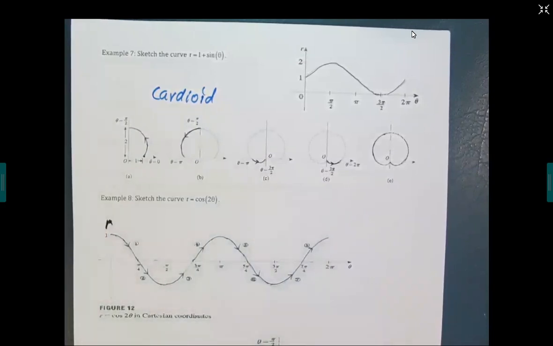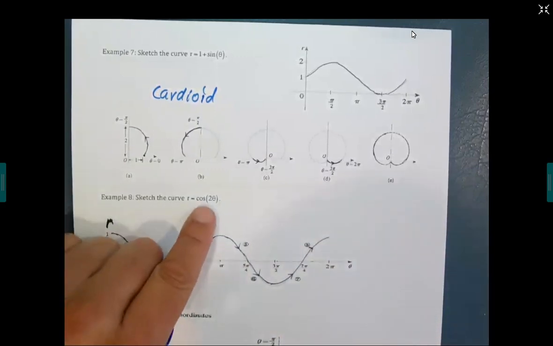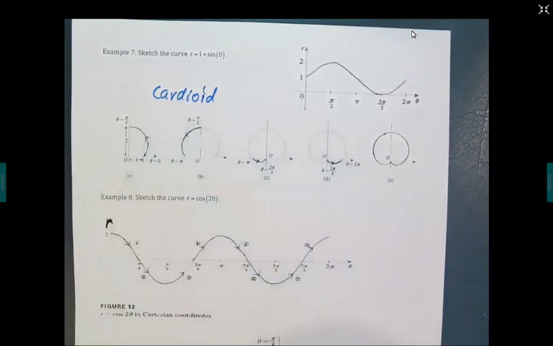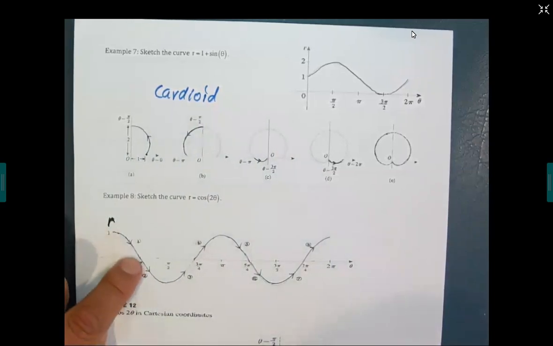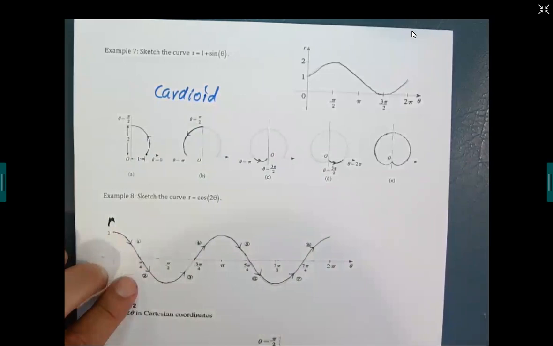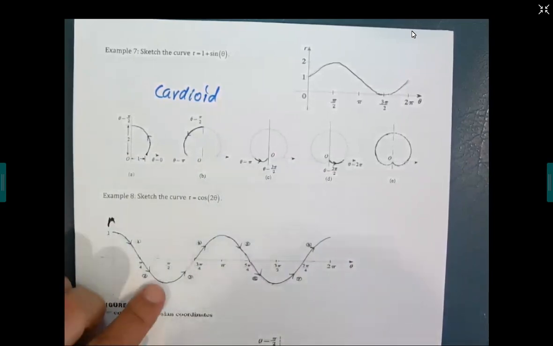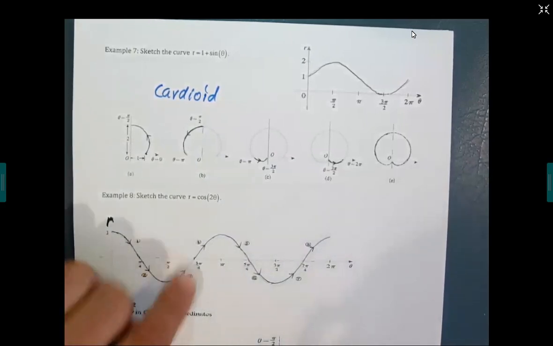And in actuality, what's going to be happening with this graph, it's a little weird. When theta equals 0, r is at 1. So we're starting here. And you can see r is going to decrease and go down to 0. So that's 1. So that's this first one here. 2 is going to have a negative radius. So instead of going here, it's going to go downward. So there's 2. 3 is going to decrease back down to 0.